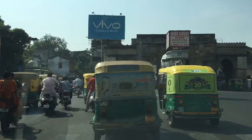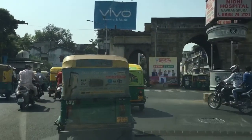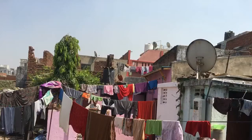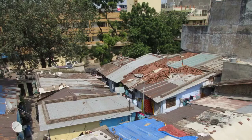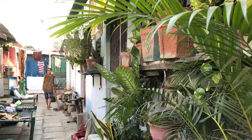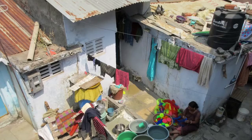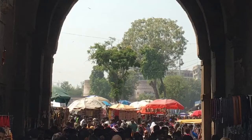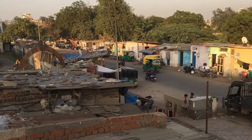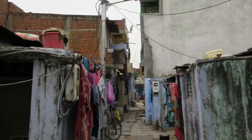Ahmedabad is a city of nearly 8 million people, and about half of them are living in simple single-storey houses around the city. And that's pretty much the case in cities across India. Half the population are living in informal settlements, and that's the growing population in those parts of the city. So the scale of the problem is absolutely vast. It's millions and millions of people living in houses of varying qualities, but all of them with the same problems of little light and little ventilation.